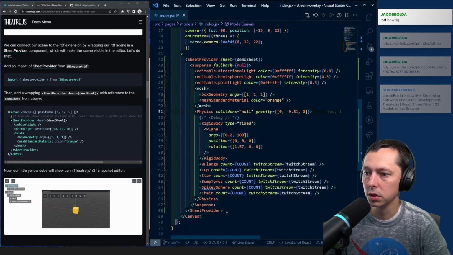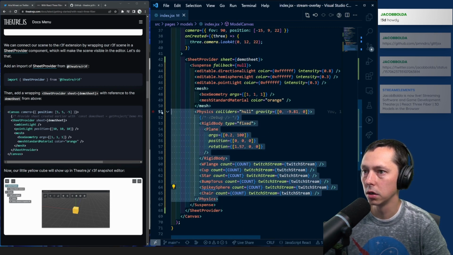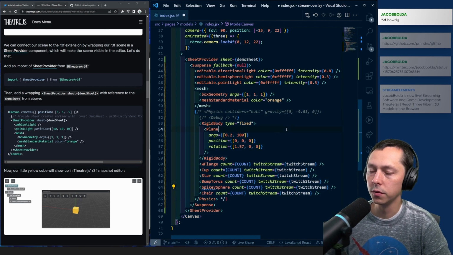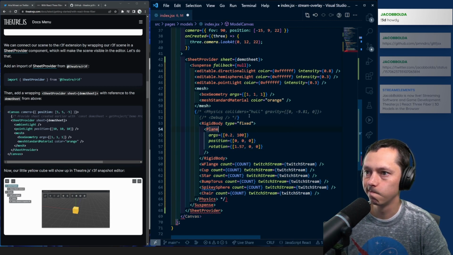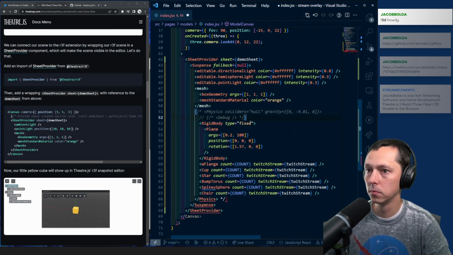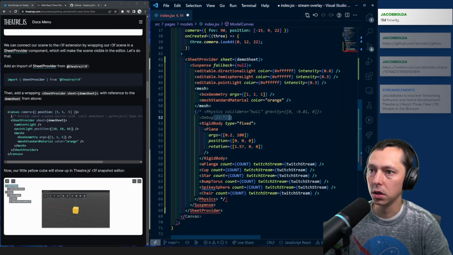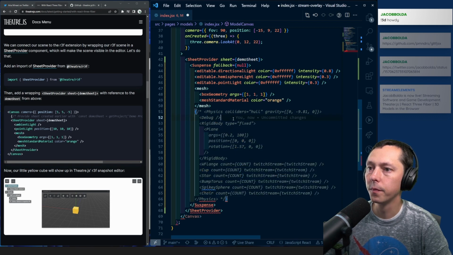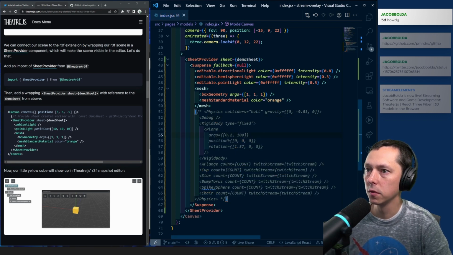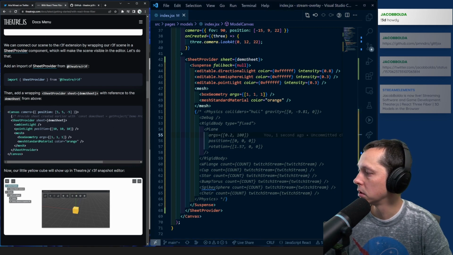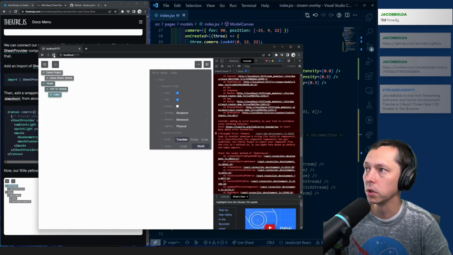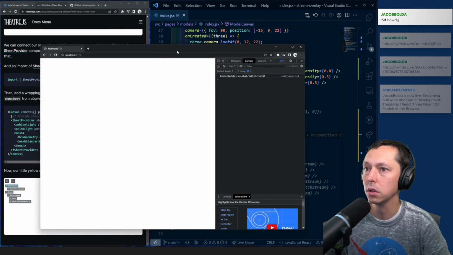Just to rule this out, let's go ahead and comment out all of the physics. That debug is there, we go. Comment out all the physics stuff. So it should just be the default scene that they have in the guide.